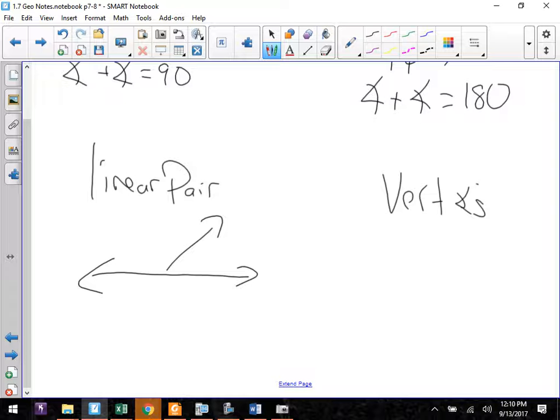The difference between that and what most of you guys did, when you saw linear pair, you thought this. That's a vertical angle. Vertical angles are the ones that are opposite each other, share the same vertex, that are congruent. Okay? Can you have congruent angles that form a linear pair? Well, they both have to measure 90. You should know this. You just turned 90 degrees a bunch of times.